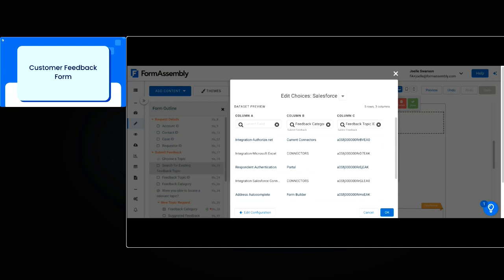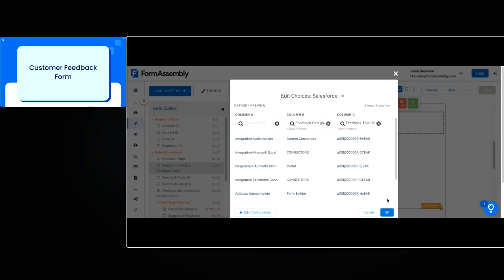But that's where these dynamic pick lists are so helpful, because when you're selecting your topic, it's pulling in that category. It's not allowing the respondent, aka our salesperson, to change that field. Instead, it's assigning it, and it's making it so this is the category for it, so they can't change anything. That keeps the data nice and clean, makes it so that I don't have reporting issues later. And it's just a really nice controlled slide into data management. So it's a little more manual on my end, but it's a lot cleaner and a lot more flexible. So that's my preference.